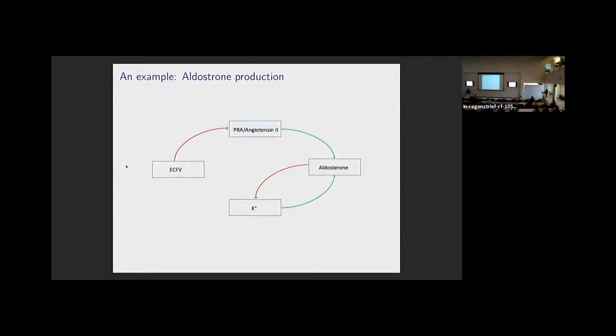This is a part of the renin-angiotensin-aldosterone system. I have been studying hypertension for many years, and the focus of the work is about aldosterone and its role in blood pressure regulation. So I'm just picking up this as an example. By the way, for people who don't already know, aldosterone is a mineralocorticoid hormone. It acts on the epithelium sodium channel in the collecting duct of the kidney to upregulate sodium retention.